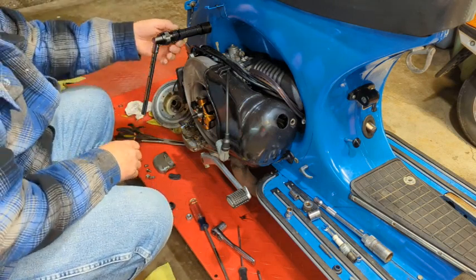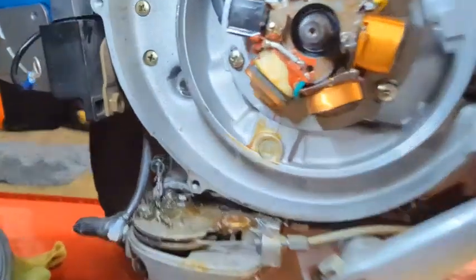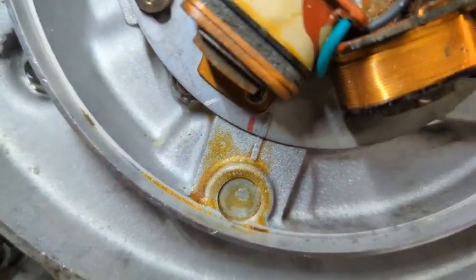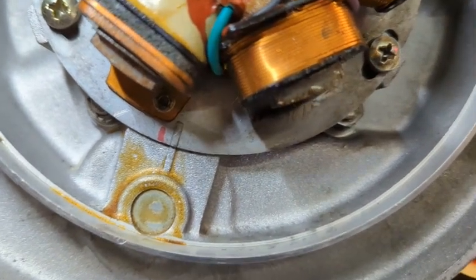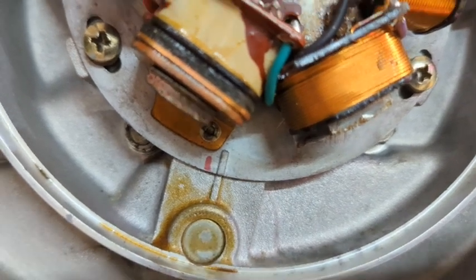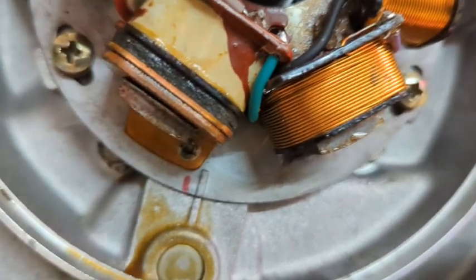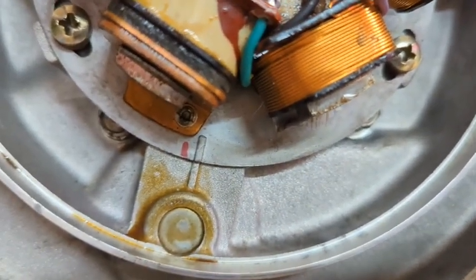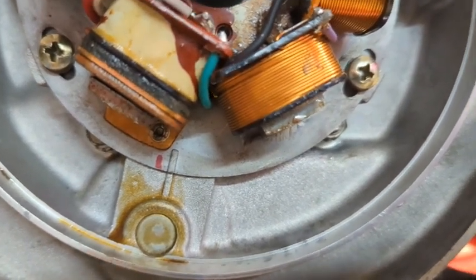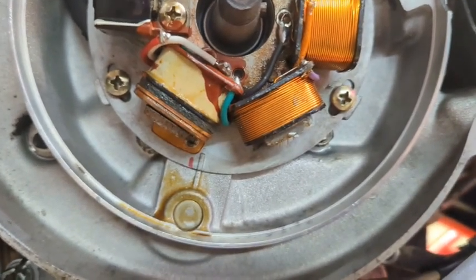Now we get to the timing issue. Alright, so you can see where I lined up the factory marks. You can see the red line was the mark before I disassembled the stator. So I'm simply going to put it back on the red line where it was when I took it apart. And see what happens. Doesn't need to be complicated, does it? I don't own a degree wheel.